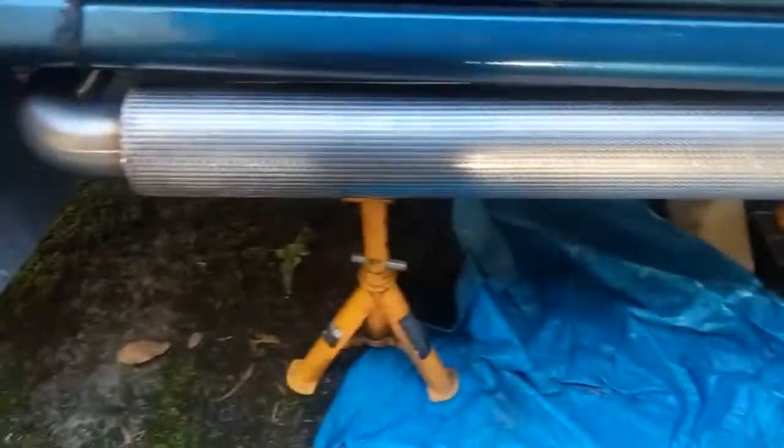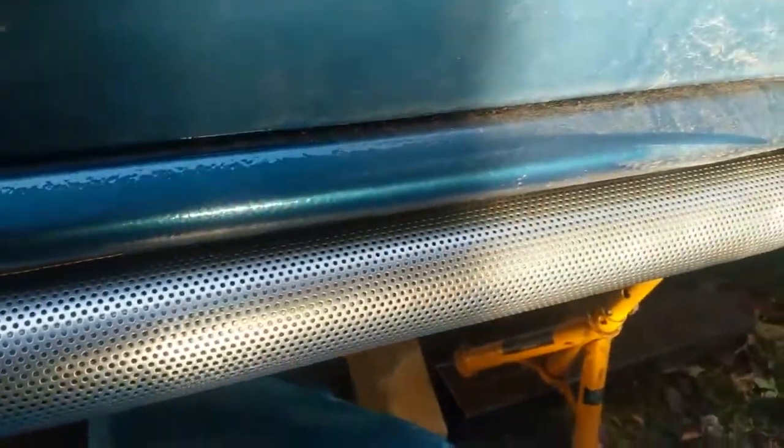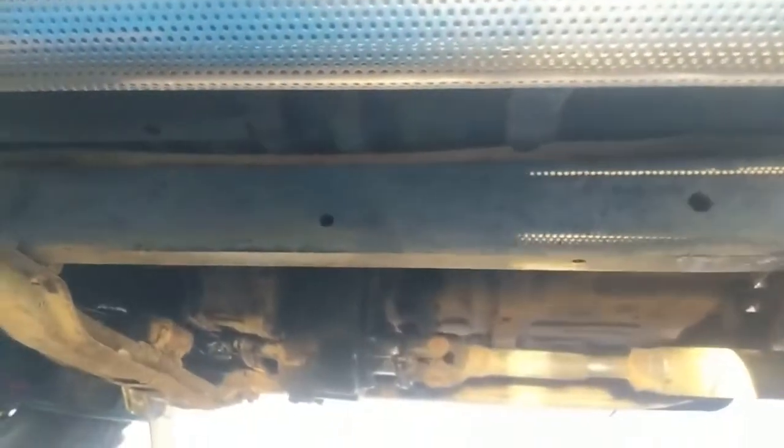But I need to put a tip on. But yeah, so that's built, ready to go. It just needs welding onto there. And then I've got to make some mounts up. I think I'm going to use that box section and weld it to the outside of the exhaust, and, well, not weld it to, sorry, bolt it to the chassis. I'll make some brackets and then bolt to it.